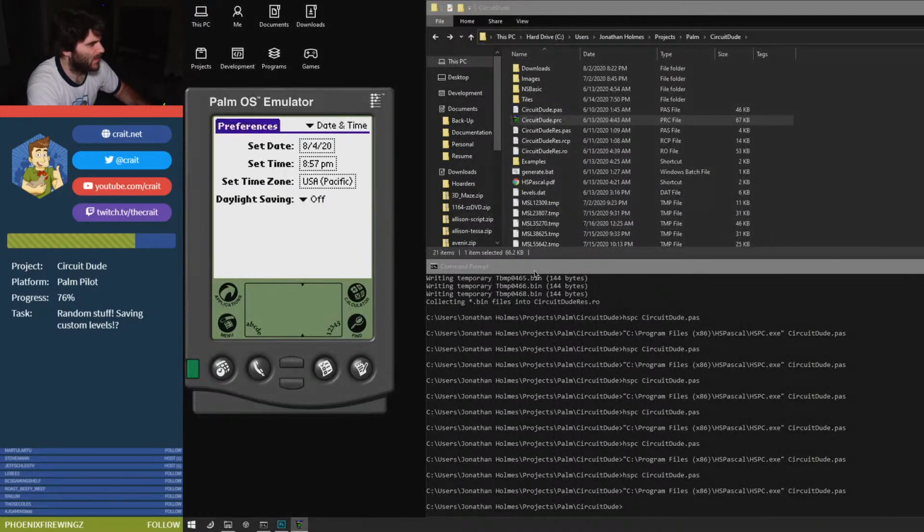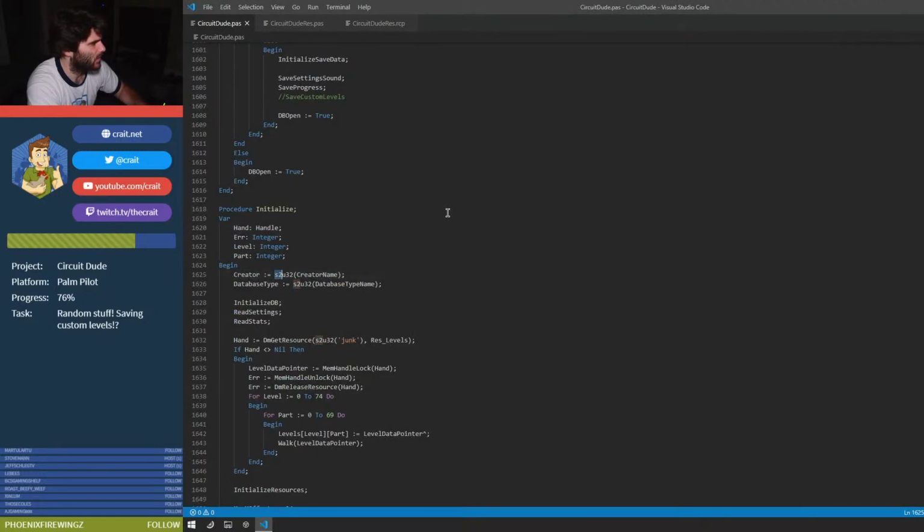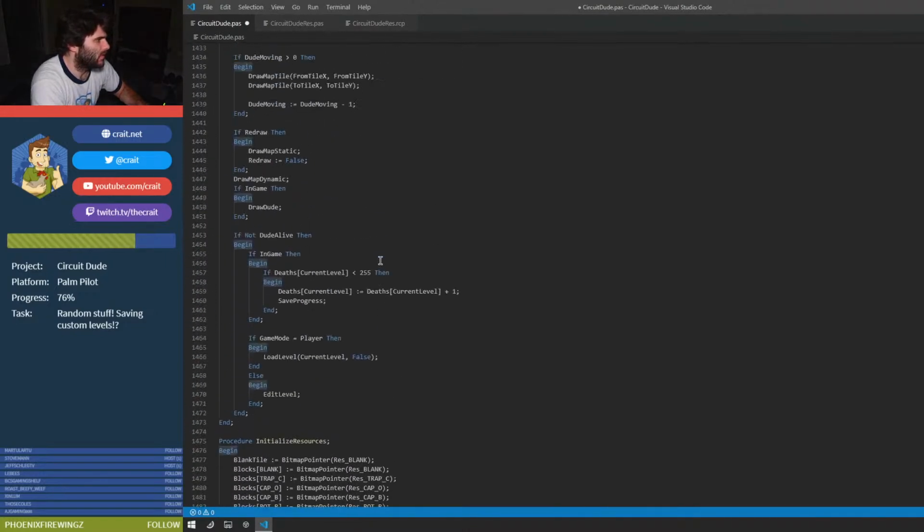I wonder if I have to get the actual address somehow. I think there was like, was it S2 something? S2U32. Oh. I think what that's doing is a string to unsigned int32 address.